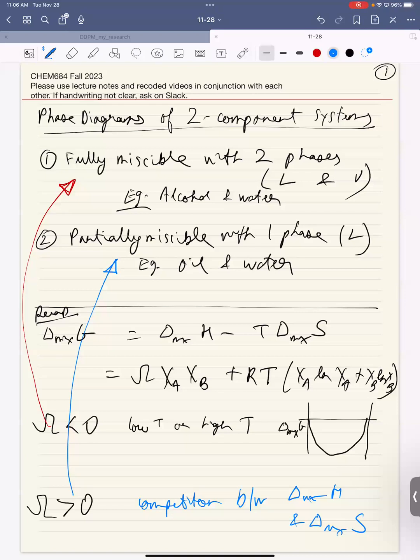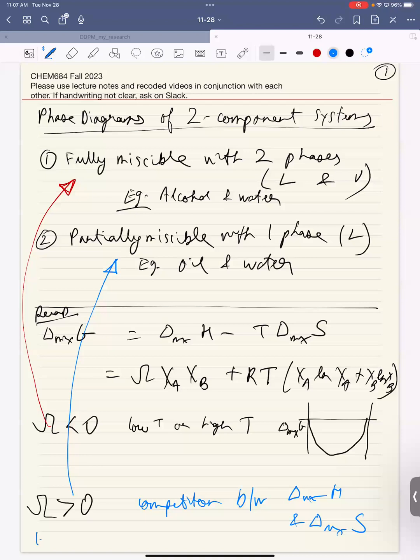Even oil and water, if you had 1 drop of oil in a bucket of water, it might mix, who knows? It depends. And this tells you that it will mix for the tiniest amount. Maybe even a drop is too big, but for like a nano drop of oil, it will mix. But depending on temperature, you have competition, right? So there we studied 2 cases.